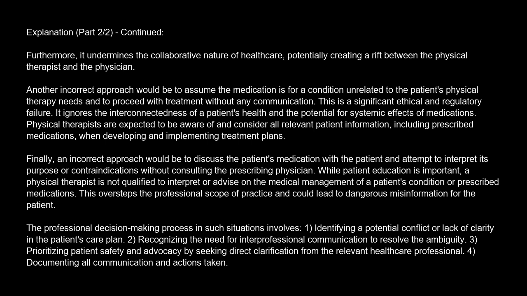The professional decision-making process in such situations involves: 1. Identifying a potential conflict or lack of clarity in the patient's care plan. 2. Recognizing the need for interprofessional communication to resolve the ambiguity. 3. Prioritizing patient safety and advocacy by seeking direct clarification from the relevant healthcare professional. 4. Documenting all communication and actions taken.